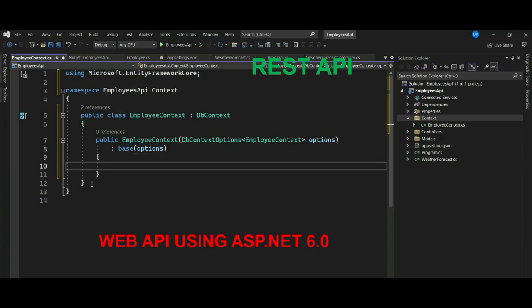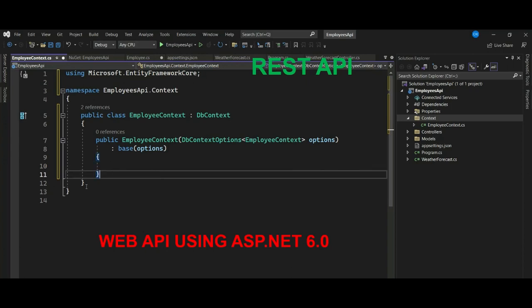So we have just created our DB context class. In Entity Framework terminology, an entity set typically corresponds to a database table, and an entity corresponds to a row in the table. The name of the connection string is passed in by calling a method called DbContextOptions. We'll be able to see how we will be configuring this.